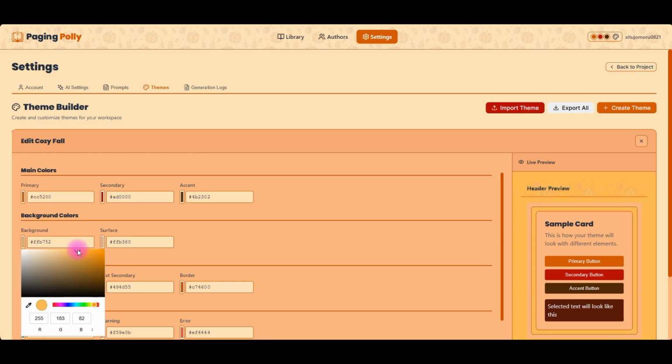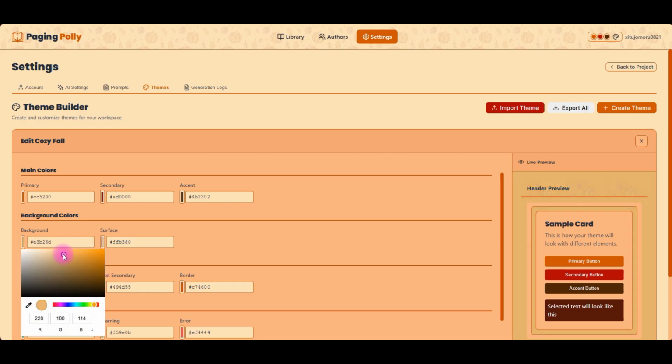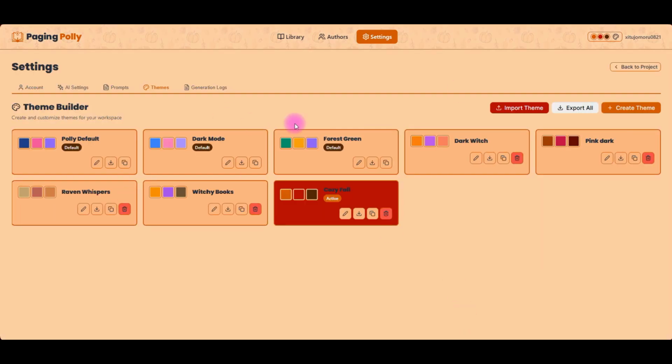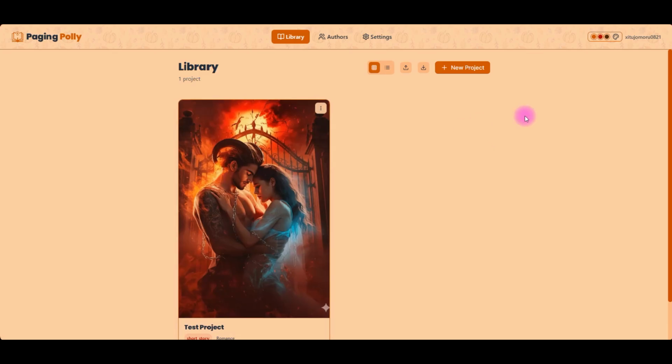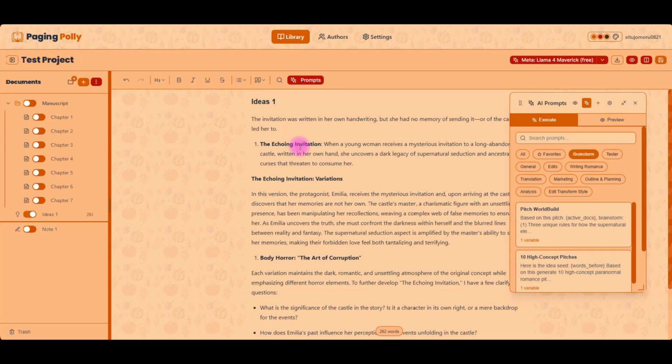I lost my window. Maybe we want the background to be a little bit more corally, like so. Then we can just go ahead and save change. And it has changed this to be a little bit more coral, so it's a little bit less of a drastic shift. Okay, and that's your themes.